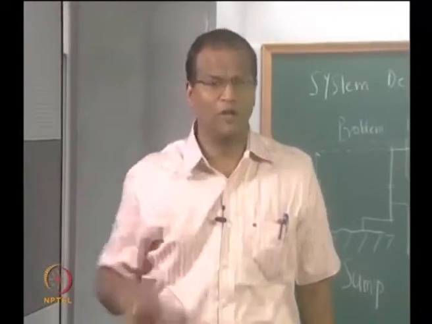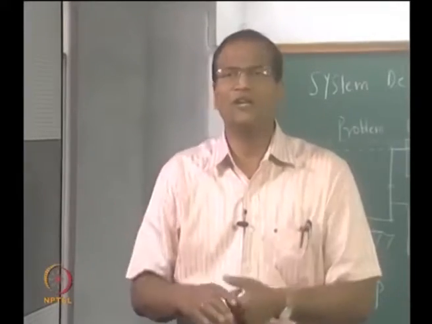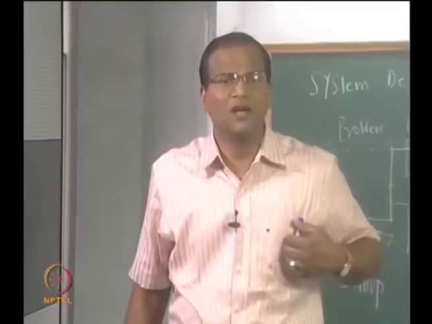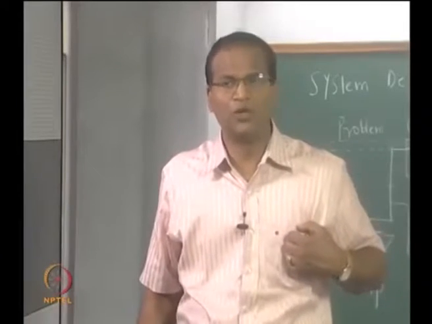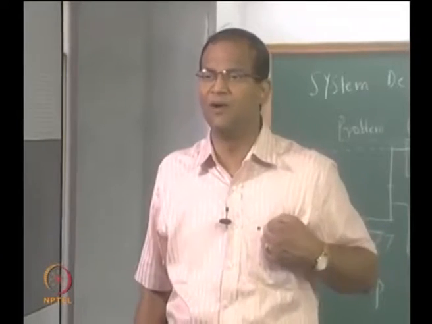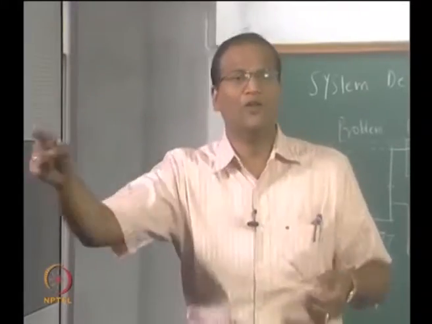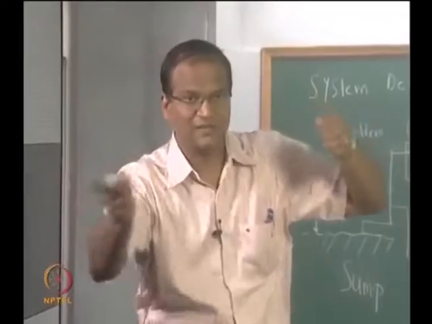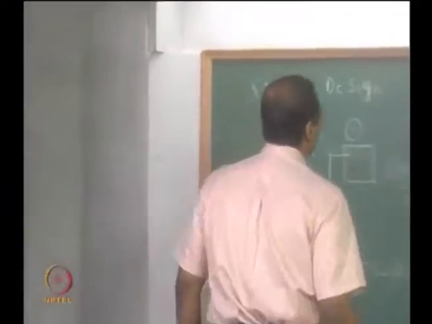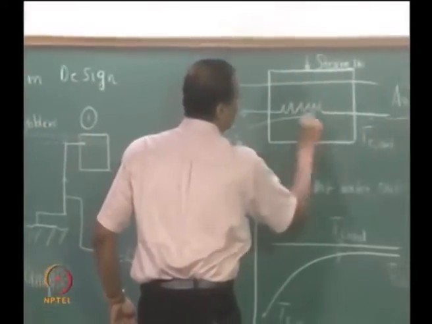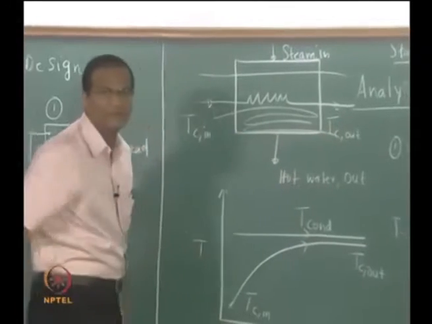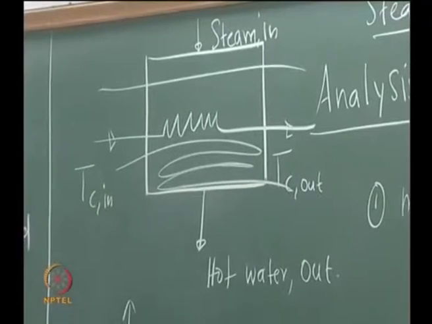Is it enough to design the heat exchanger, for example? What do you want to find out? The design solution will be how many tubes are required in a shell and tube heat exchanger, what the diameter of the shell should be, and whether you will have a U tube kind of situation with several passes. For example, will everything go like this or will it go like this? Accordingly the diameter will get reduced and so on.